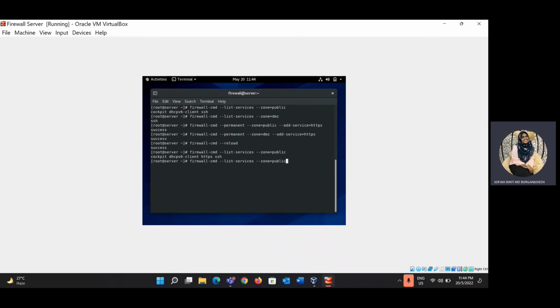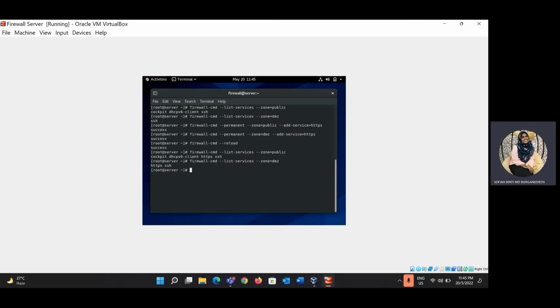And we do it for the DMZ zone also. We change the public to DMZ and press enter. Alright, so now both zones, public and DMZ, have the HTTPS service.